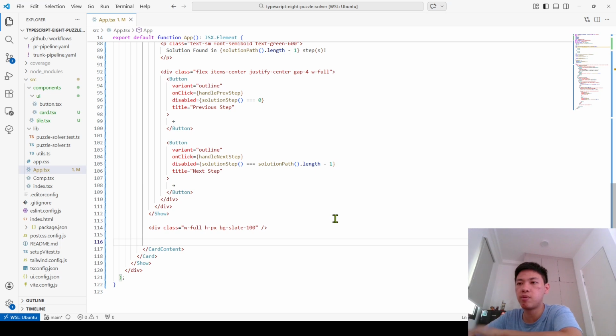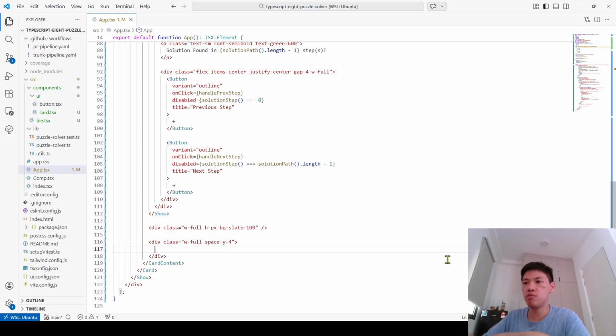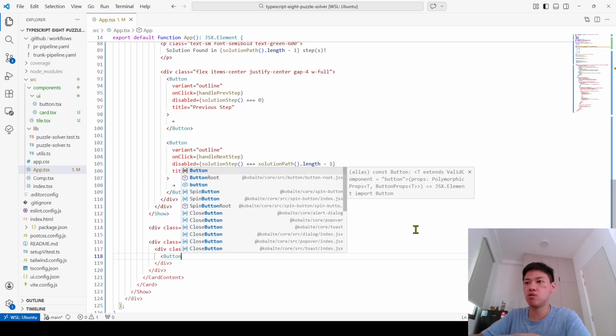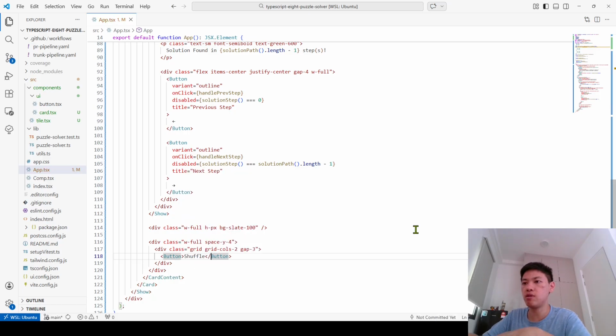Later we will implement this. And the second button is to solve the game with the A star. So first we add Stack, and then we will have another grid, and then we will add two buttons. The first one is shuffle, the second one is solve. Solve with A star.